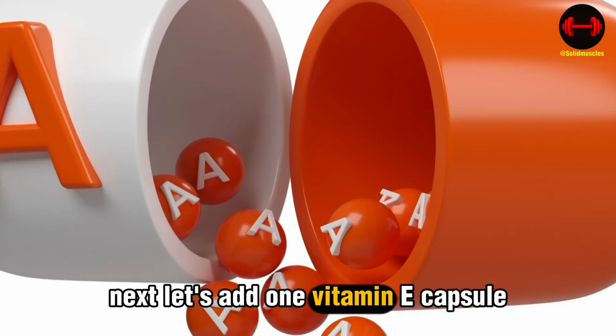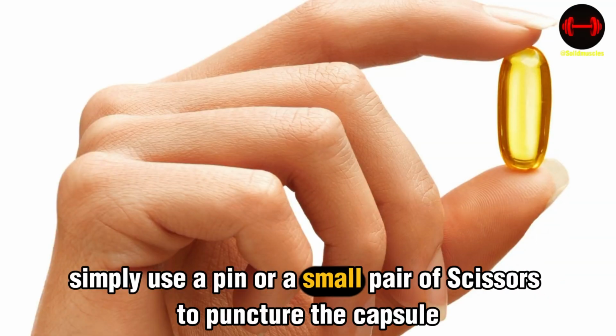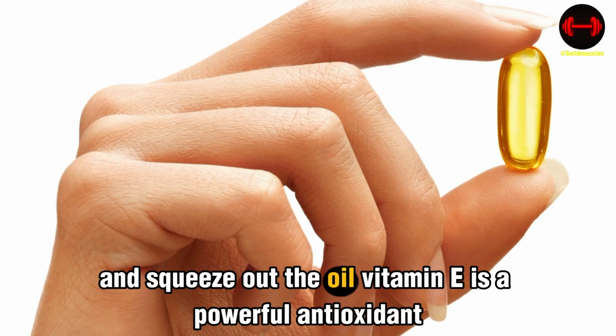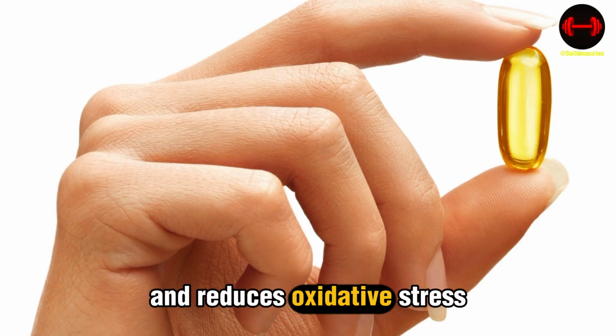Next, let's add 1 vitamin E capsule. You can find these capsules at any pharmacy or health store. Simply use a pin or a small pair of scissors to puncture the capsule and squeeze out the oil. Vitamin E is a powerful antioxidant that helps repair damaged hair follicles and reduces oxidative stress.